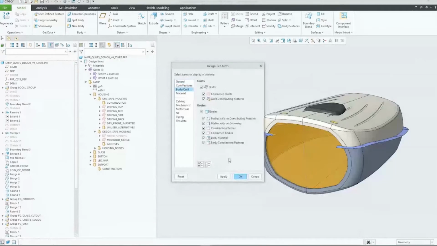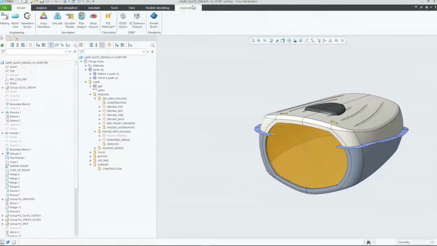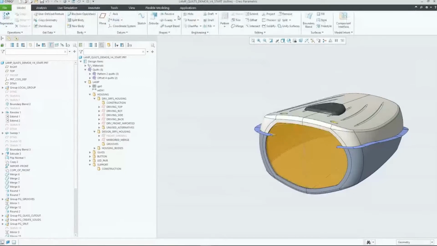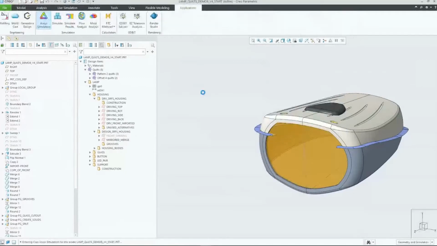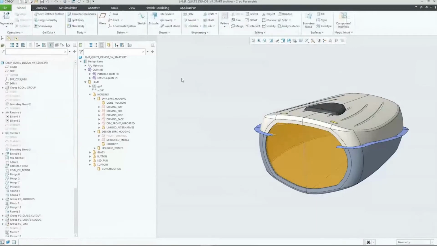Do you want to see the contributing features for the quilts, or do you want to see the consumed features at all? And if you go to a different mode, let's say welding mode, you should have a bit different look and feel of these trees in general. So they vary by their application.